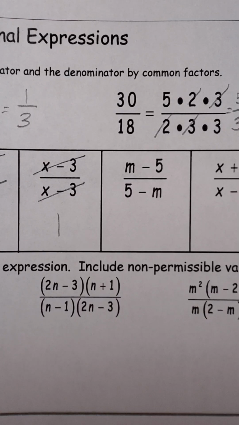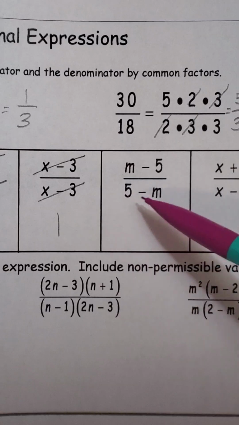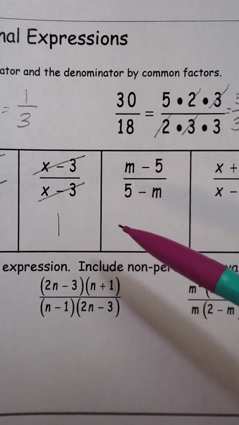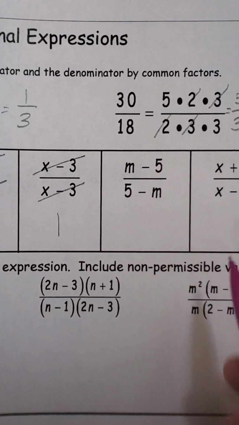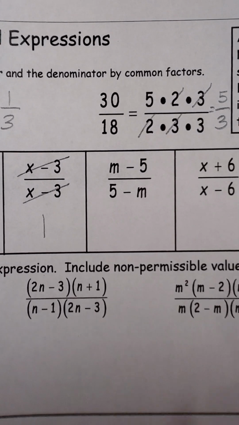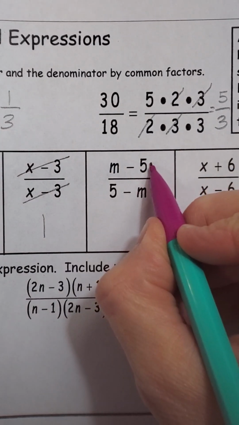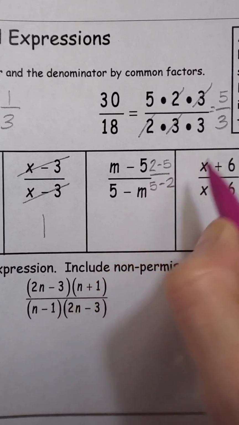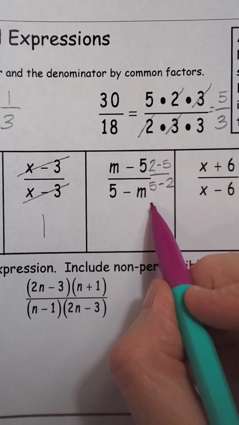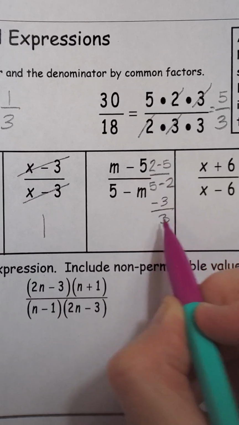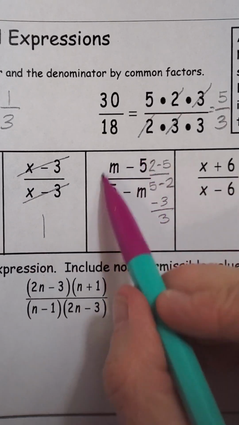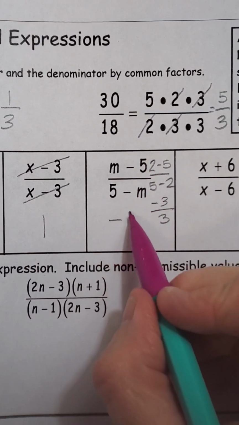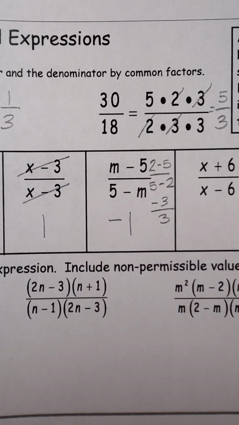Now, we know that order matters when it comes to division as well as subtraction. So, will this simplify to 1? Well, let's choose a value for m. Doesn't really matter, so let's go with 2. 2 minus 5 over 5 minus 2. What does that give us? That gives us negative 3 divided by 3. When we have these opposites, it simplifies, but it doesn't simplify to 1. It simplifies to negative 1.